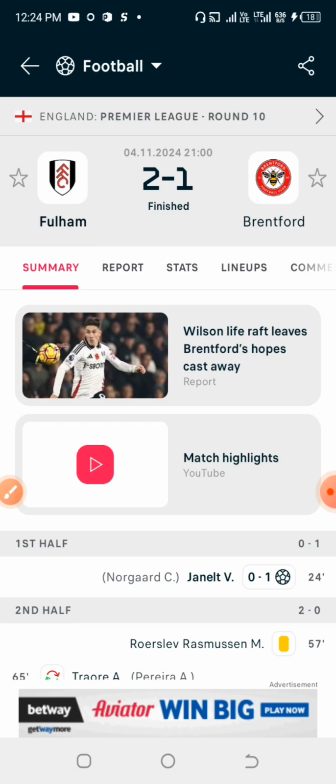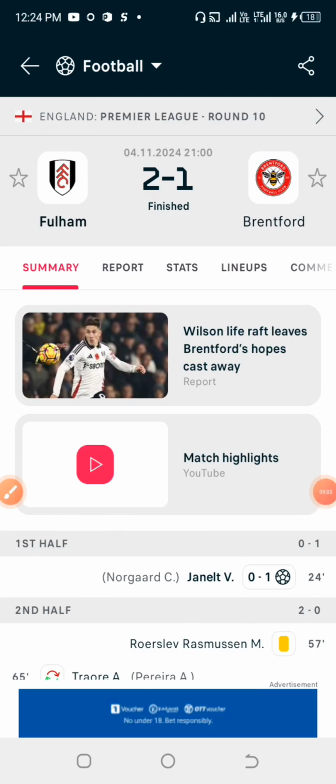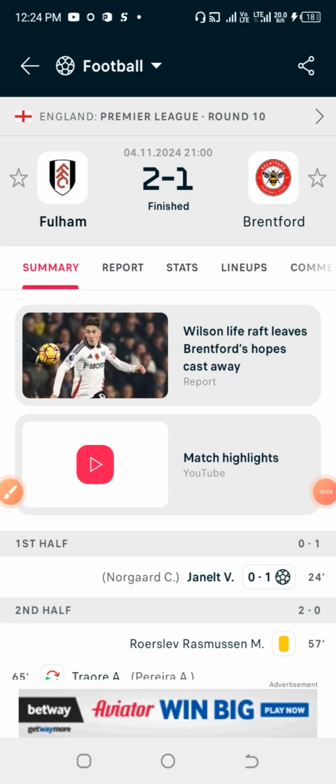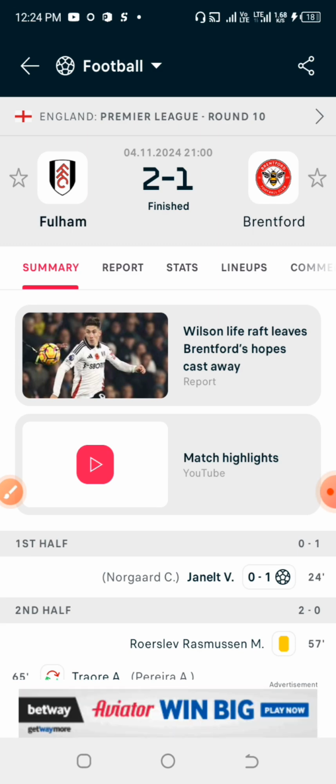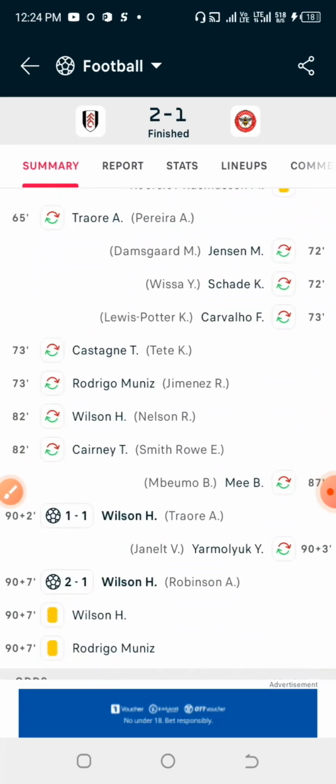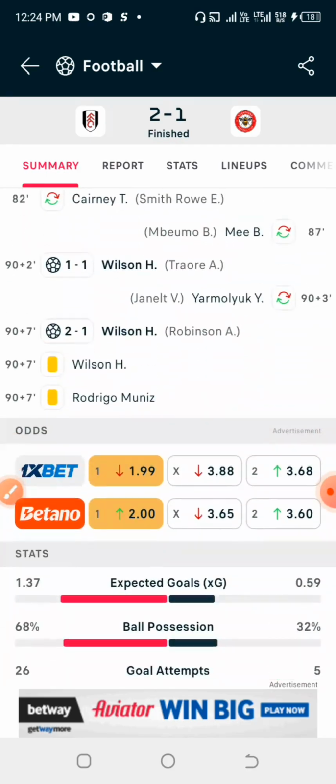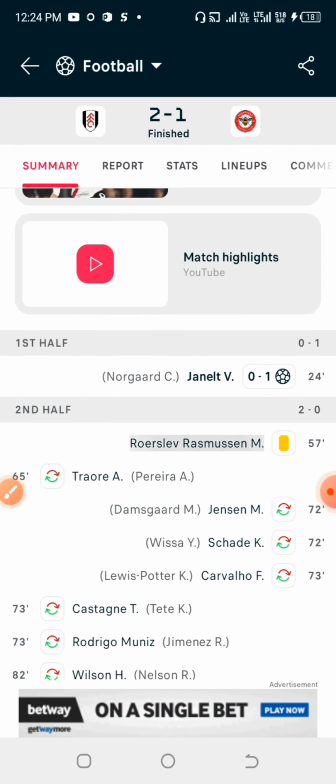I just look into the average yellow cards that each team got in the previous games against other teams and against each other, and that is mostly based on the last 5 games of the home team and the last 5 games of the away team. So we are going to look into that, but it is based on the team alone. So we are going to look into Brentford games against other teams.